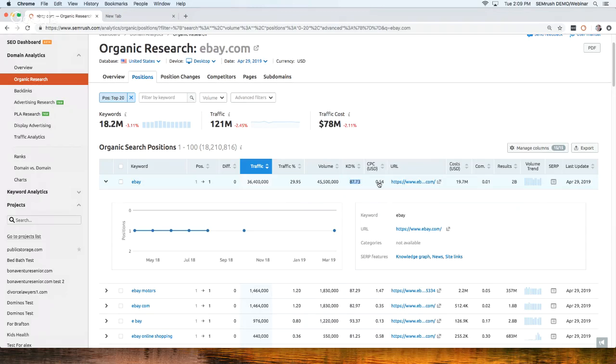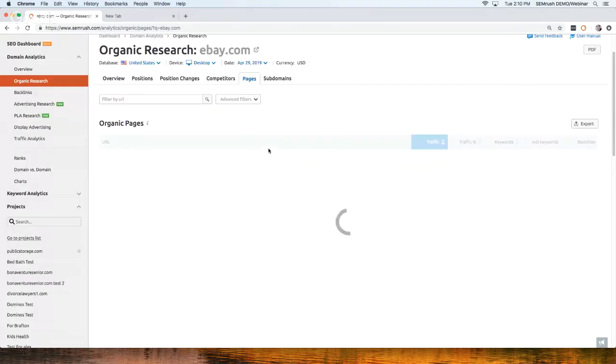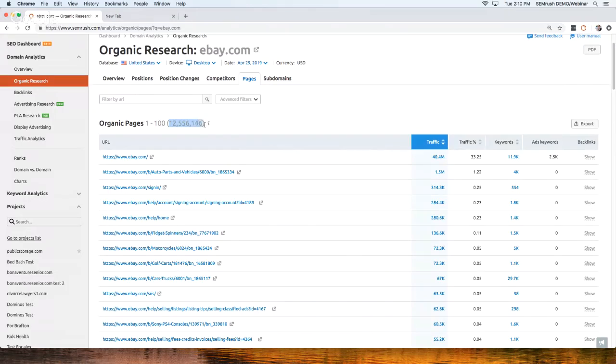Cost per click is just telling you the average cost per click for that keyword in Google AdWords on the national level. And again, these are URL specific, so you can see how many keywords are going to this URL specifically. You can use the pages report here, and this is where we're breaking down your pages or a competitor's domain page by page and showing you how many pages you actually have traffic linking to and how well they're performing for those keywords and backlinks.